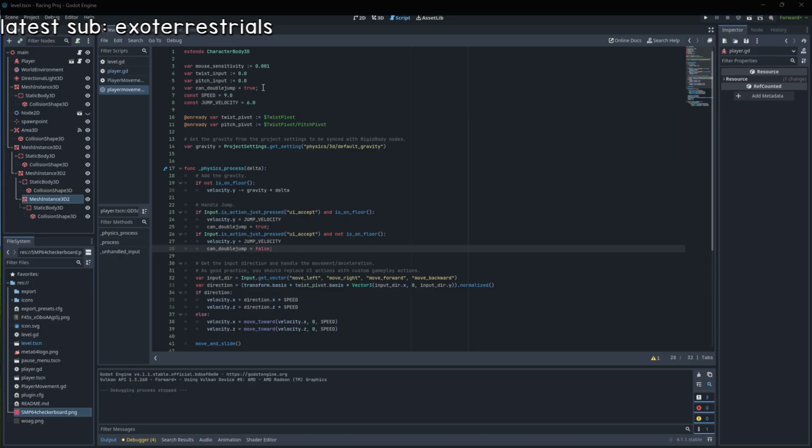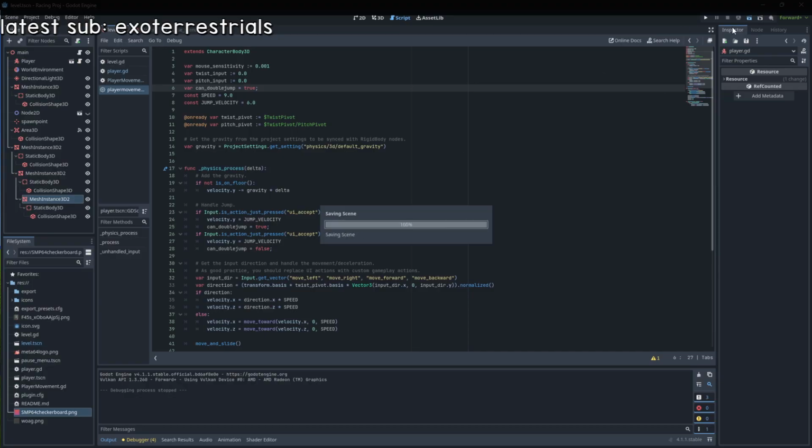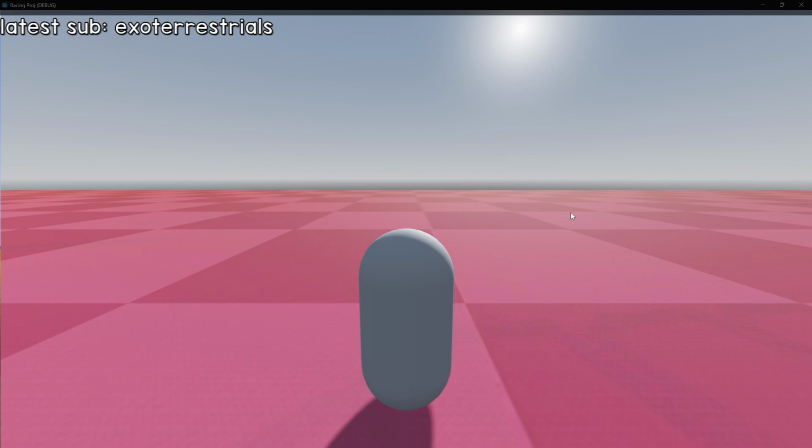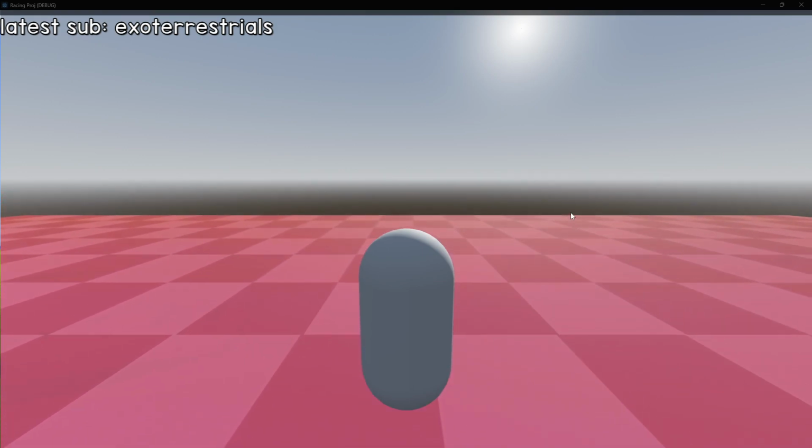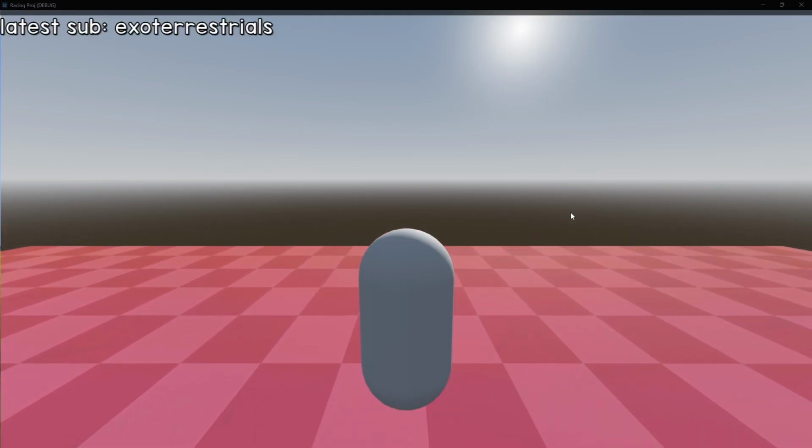So we defined this variable up here, and we've attributed it to our two inputs here, but this variable doesn't do anything. I can still press the spacebar as many times as I like.